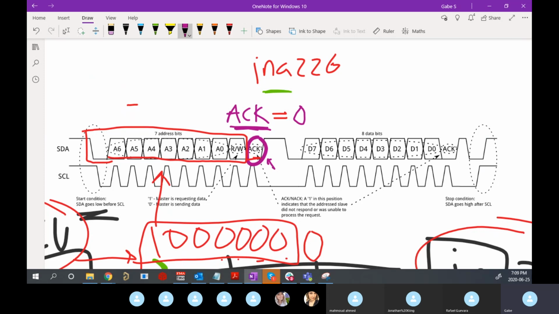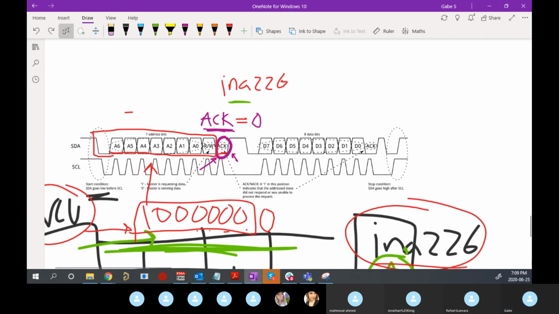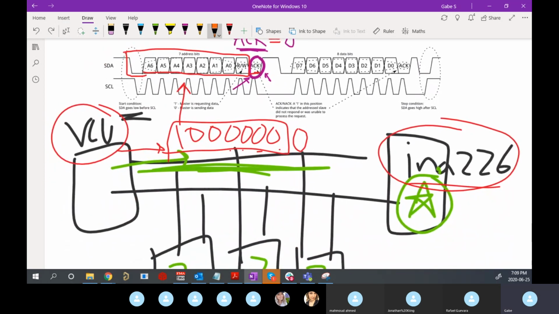If it comes back as low, the master is reading this. If he or she sees a low there, then it knows that the slave has acknowledged, and it can continue. Sometimes people call this a knack, just because it's active low. But the main idea is that it's an acknowledge, right? So what have we done? We've said, as the master, we're going to send the address to know exactly who we're talking to, not them, not them, not them, our friend, the current sensor. Now we're going to tell it, okay, in this case, we want to write, so we're going to send a 0. And now we wait.